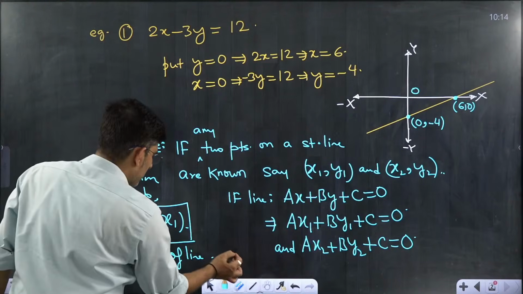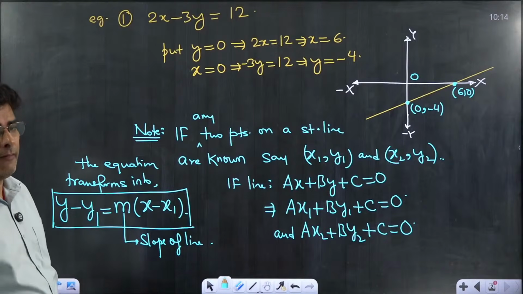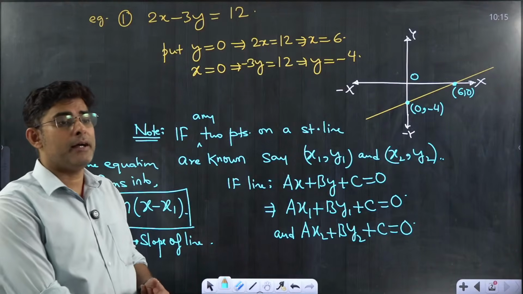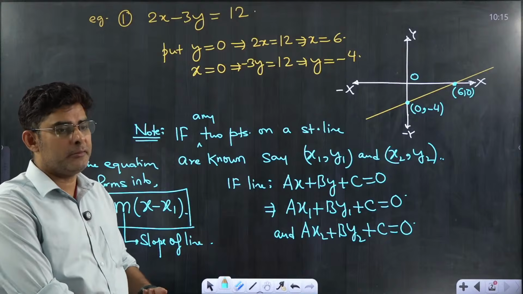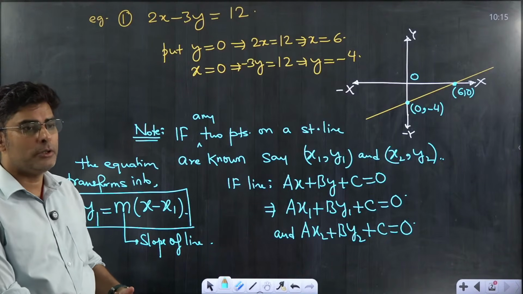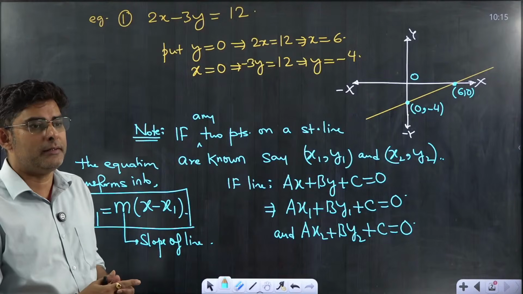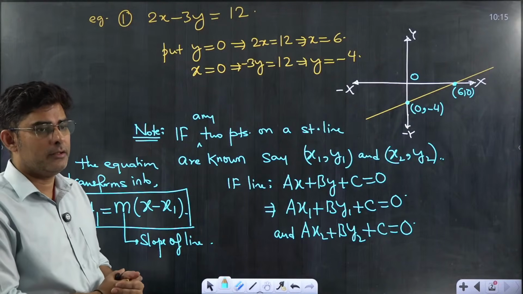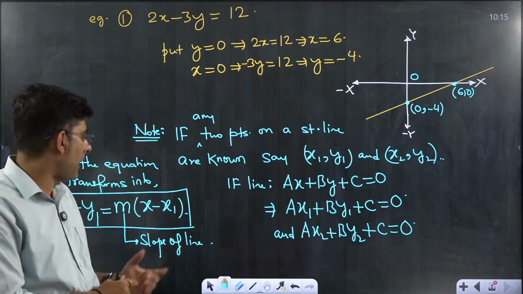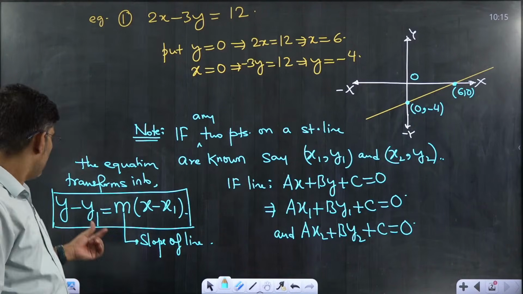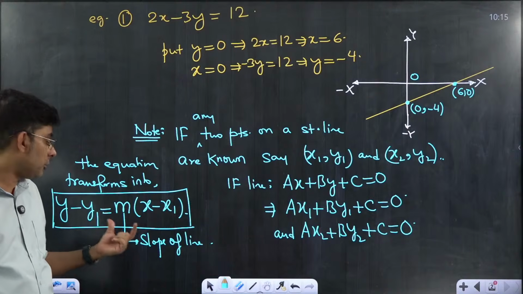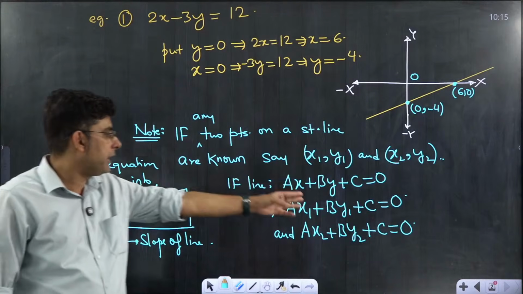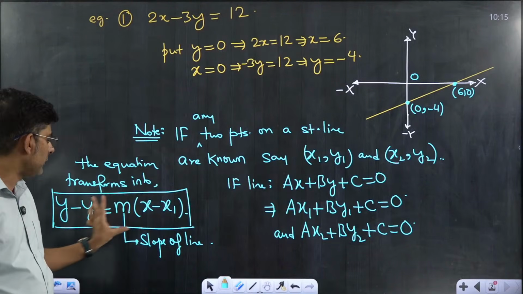So if sometimes you see that a graph is given and you are not able to figure out, because those who are thinking advance, wait for kinematics to come in graphs, these are the students who first say that, sir, we are not able to understand anything, it became very difficult, right? So at least learn the coordinate geometry concepts first, then you will see when graph based problems will come, how effectively we can use them. So this can be used as a formula, a very powerful tool. If slope of line is known, and if you know any 2 points, by putting them in a general equation, we get the final form reduced like this.